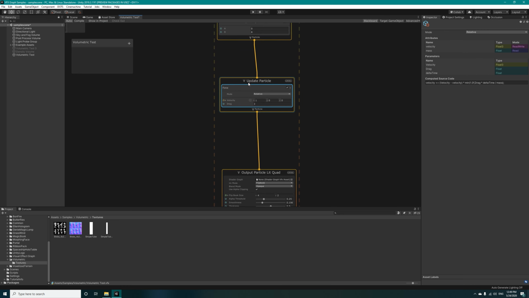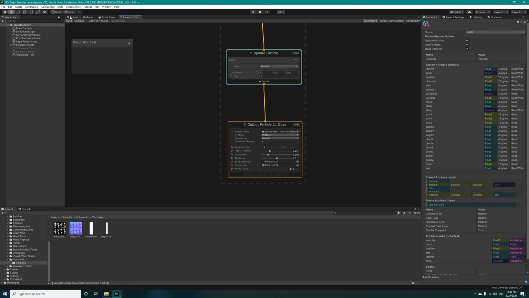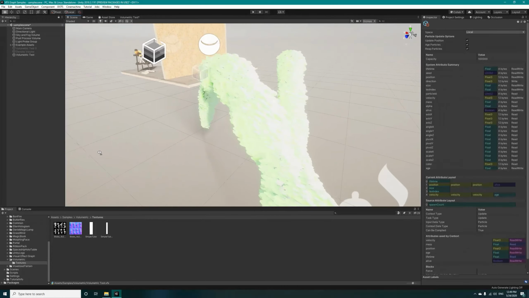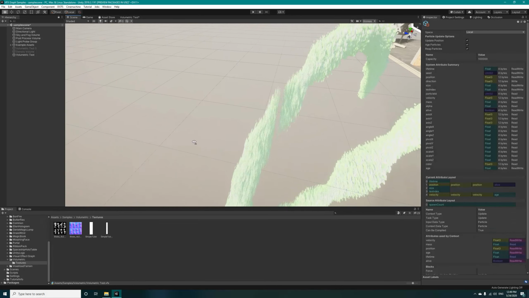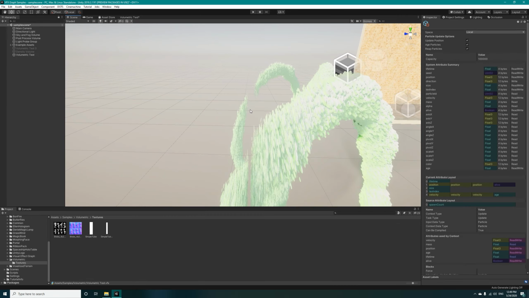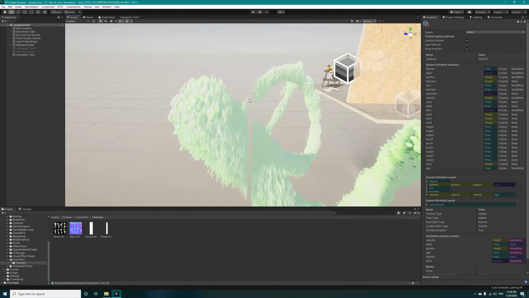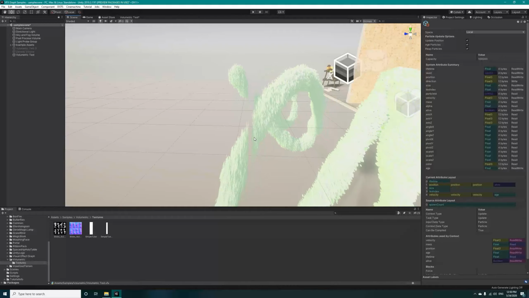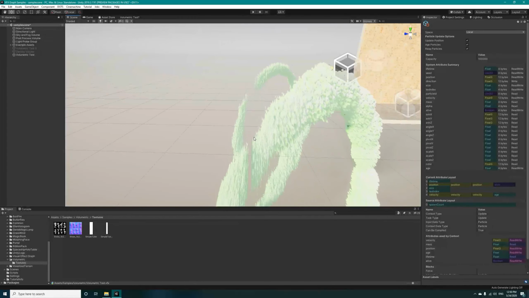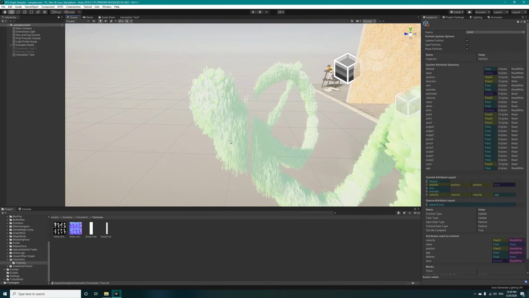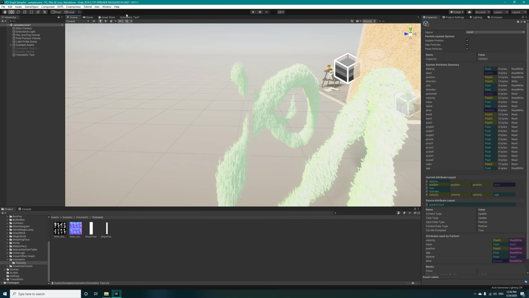And leave it for now, and let's get back to the scene view, and you can see the particles are moving, and you will be seeing these gaps. That's because you are seeing them straight and they have 0 rotation, and that is causing these gaps to be seen.